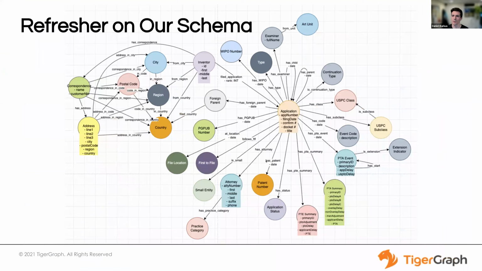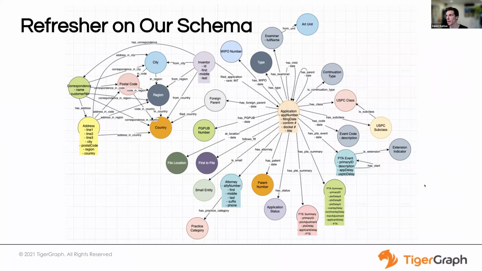So looking at this, there's actually some changes that I want to make. Not big changes, but just something that I noticed looking back at it, a way that we can improve this schema with something I personally didn't know before about TigerGraph.